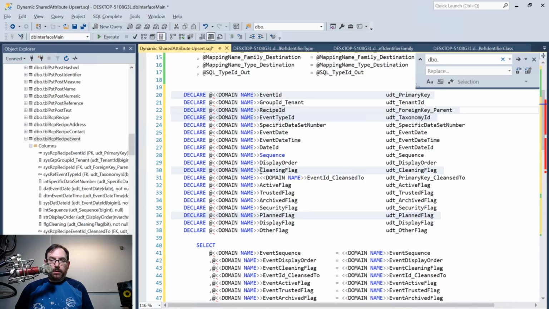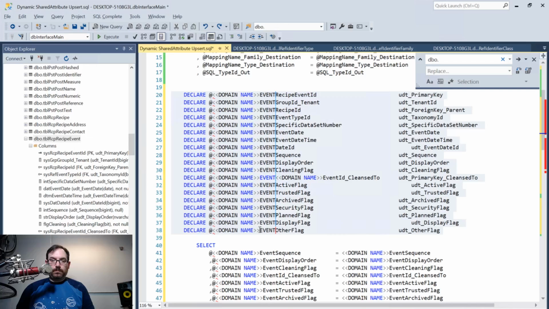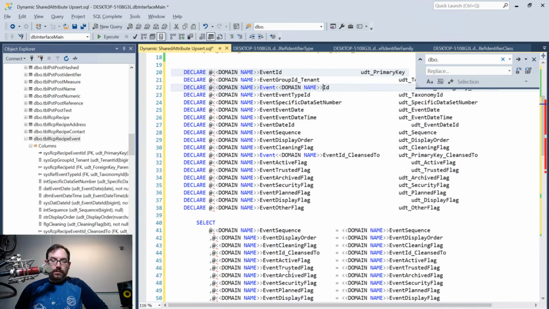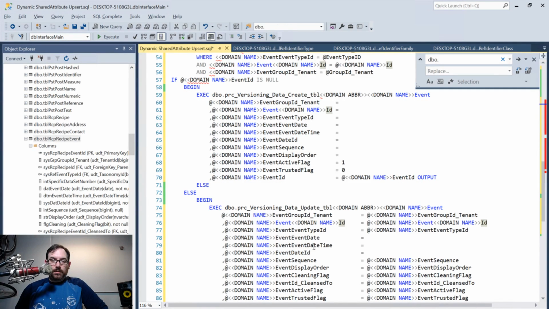Oh, I know. Recipe event group ID. Yeah, that's what I'm looking for. I got this. Recipe event date. Yeah, recipe event date. Where are you? Yep. Okay.